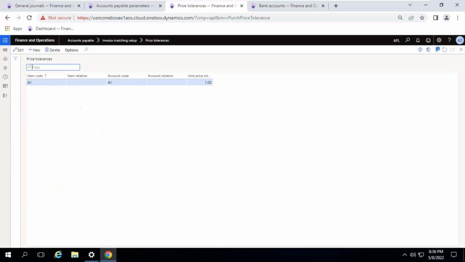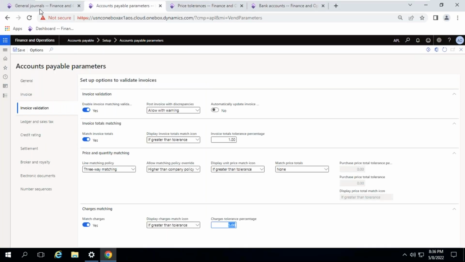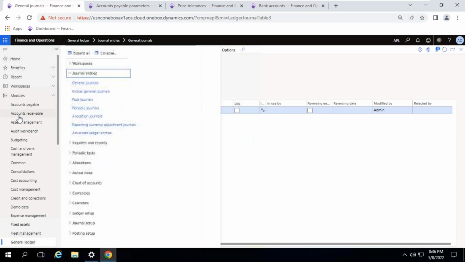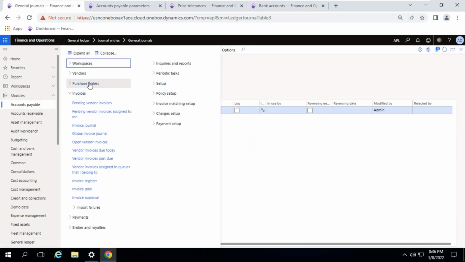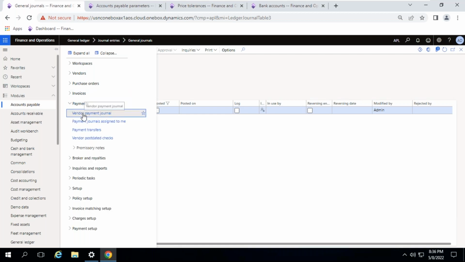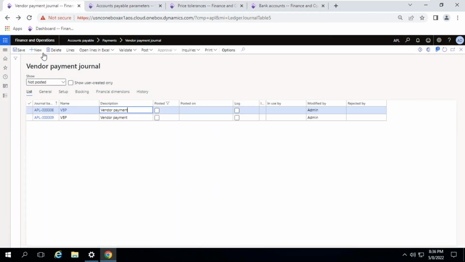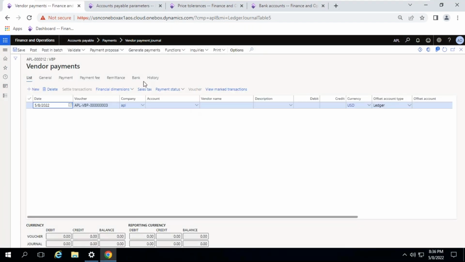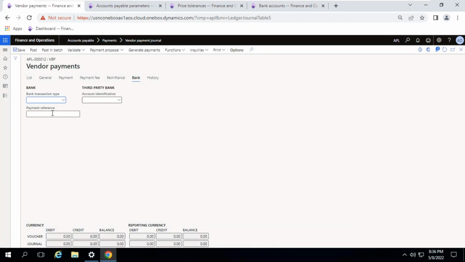While doing vendor payments, you will create one more method of payment, a vendor payment journal for online payments, NEFT or whatever it is, online transfer. You can click here and select vendor bank payment journal. In this method of payment, you need to make the reference number a mandatory field. Whatever the transfer number is, that reference number you need to enter here.